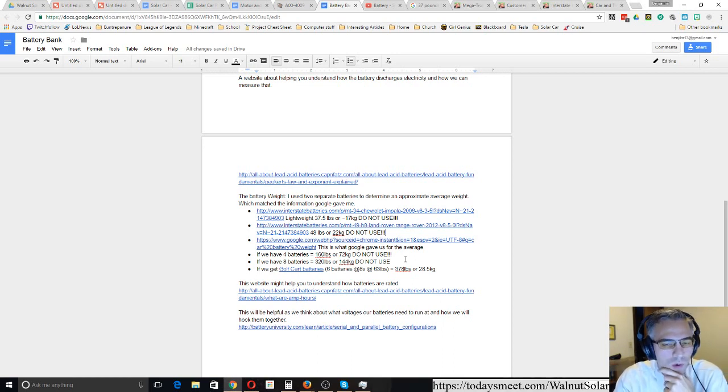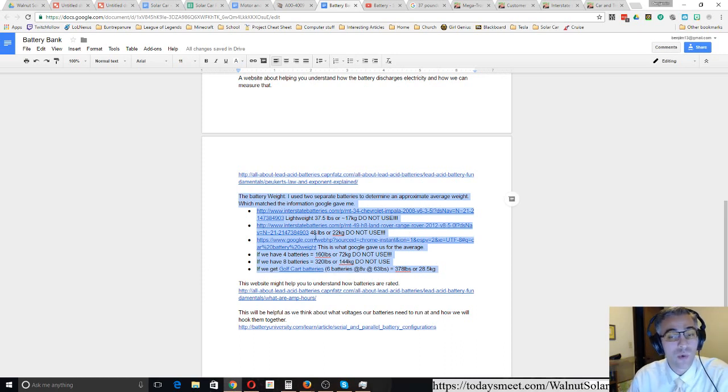But what you need to be thinking about for your section is doing things like this, right? I don't have time to sit here all night long and do everything, right? I might just do this here and figure out battery weight. Even if we decide to go with another battery, right? I've got a good idea of how much that's going to weigh, right? I might want to do one more calculation for those 6-volt batteries instead of 8-volt batteries, but I've got a good idea of what I need.